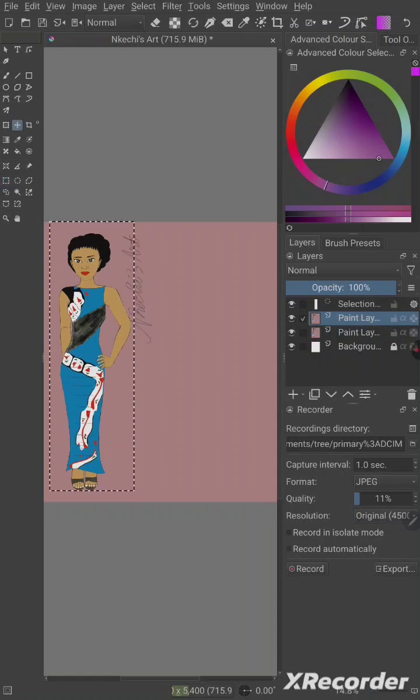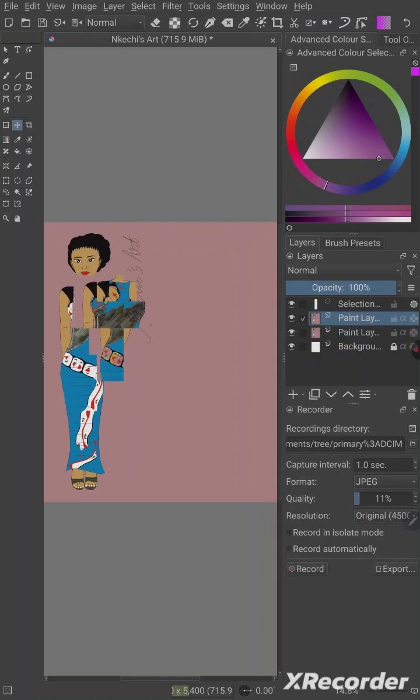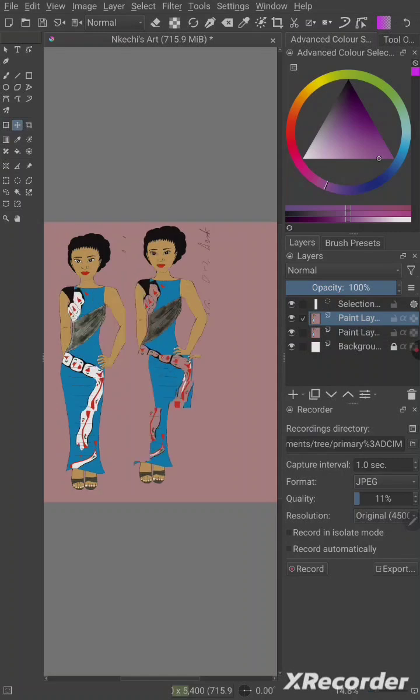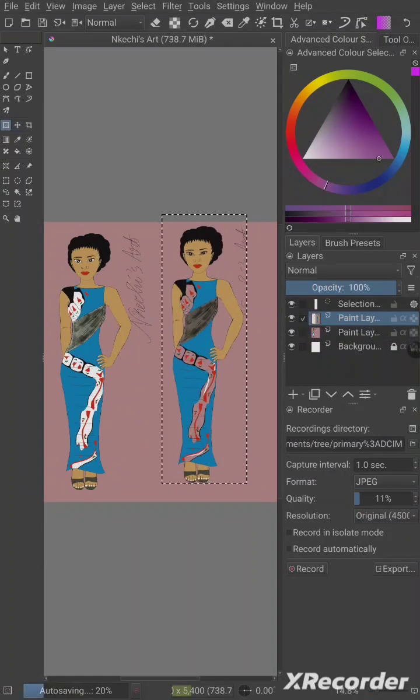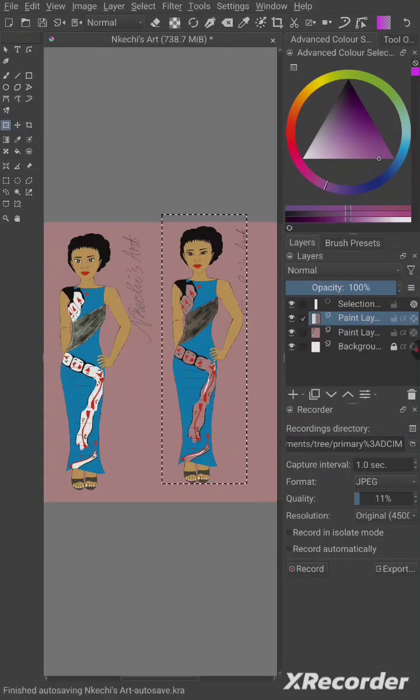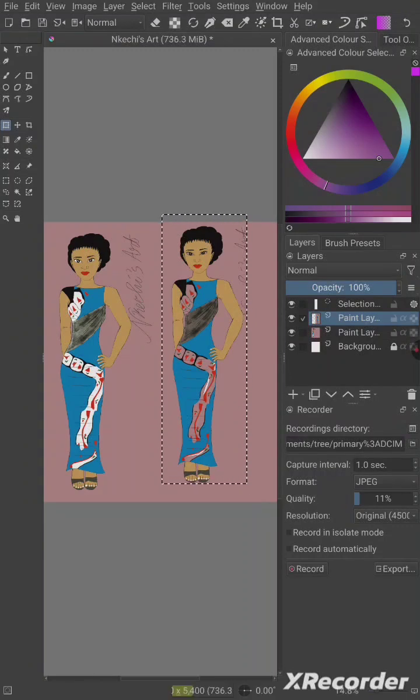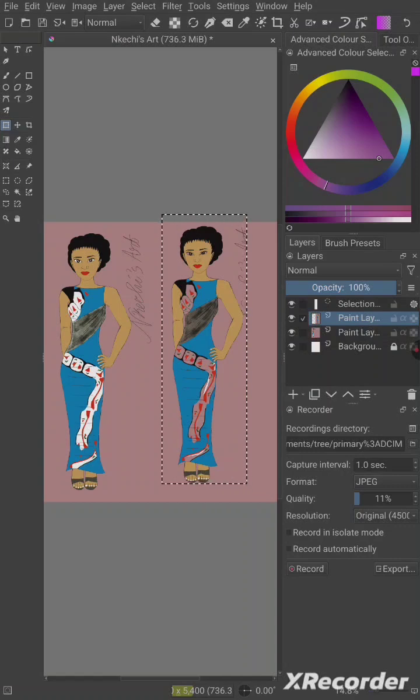Then you press the move a layer tool and then move it. Now this is what I'm talking about, the not so smooth movements and how weird it can be when you're moving. Even if you're moving different layers, it is not smooth at all.